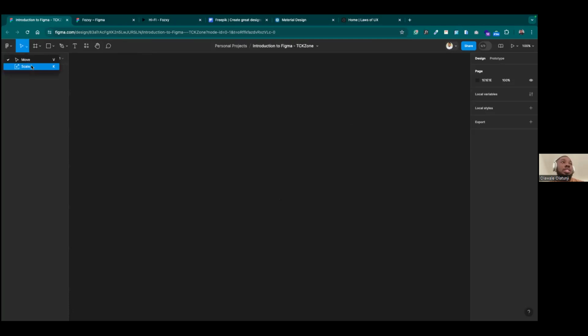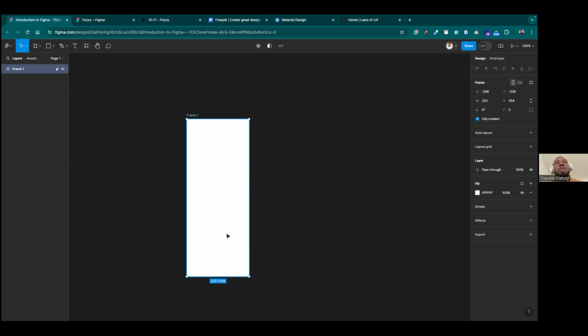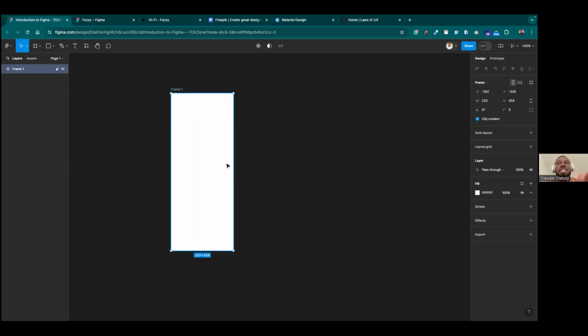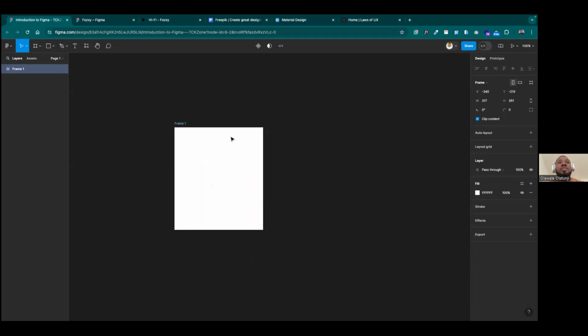The second one is the scale tool. I'll come to this later. So let me just start with the frame tool. The frame tool is primarily one of the most important tools in Figma. It is where you start your designs, technically. It is your canvas to start your design for anything.